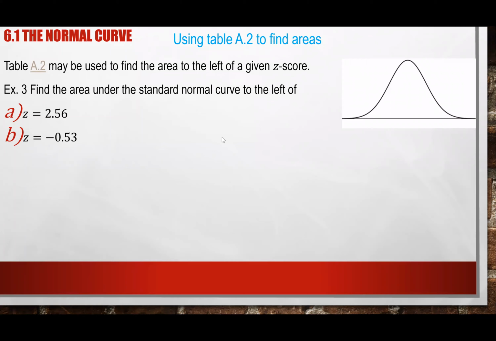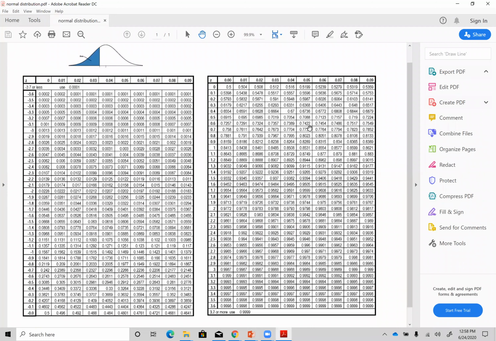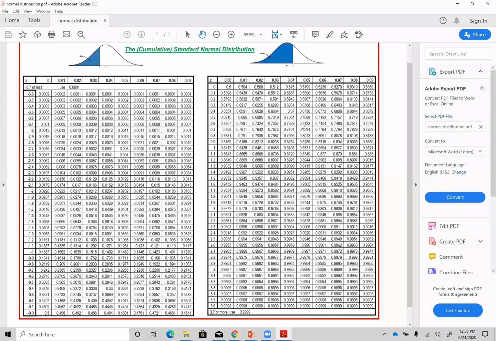So this table right here is what the table will give you. On your homework, the table is a little different from this, but it's the same concept, the same idea. What does this table represent? It represents the percentage inside here, from the left all the way to the endpoint. So if they ask you to find the percentage to the left of the z-score, the percentage is in here. Your answer is whatever is in the table for your z-score.